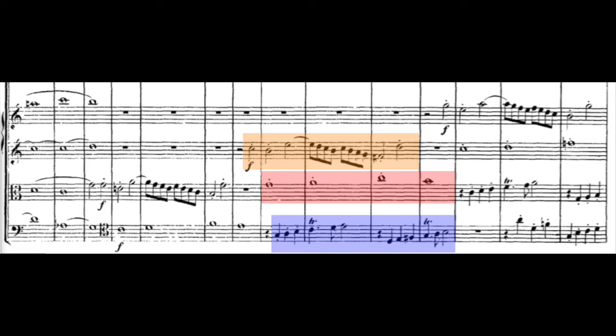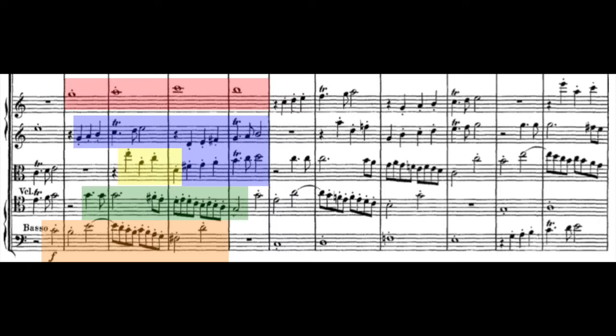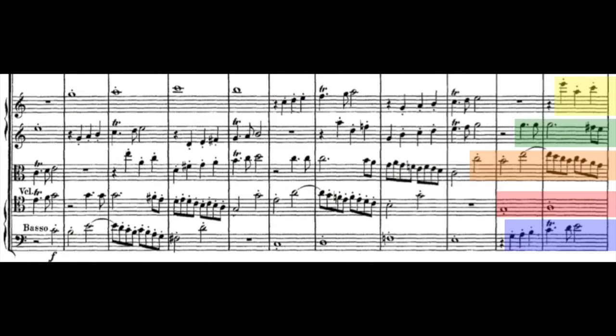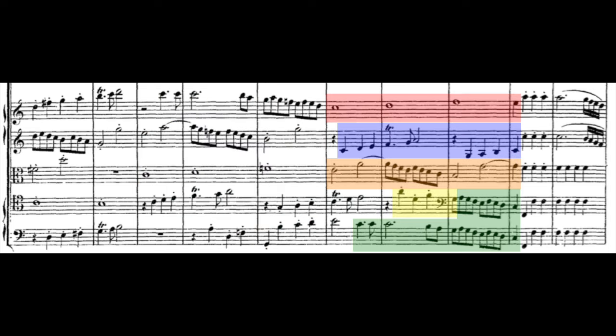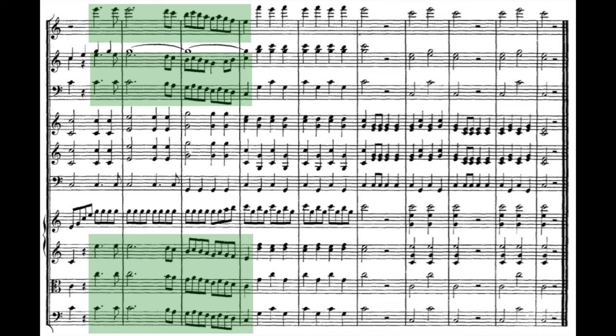First theme number 3 is added, then theme number 5, and finally theme number 2. Now, all 5 themes are played together interchangeably among the different parts. The symphony ends with statements of the recurring gray highlighted motif and theme number 2, in a majestic conclusion of one of the most magnificent movements in the symphonic literature.